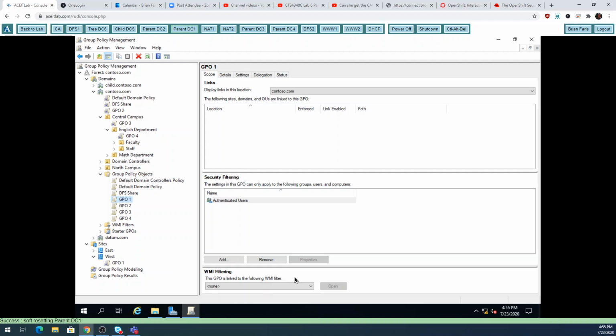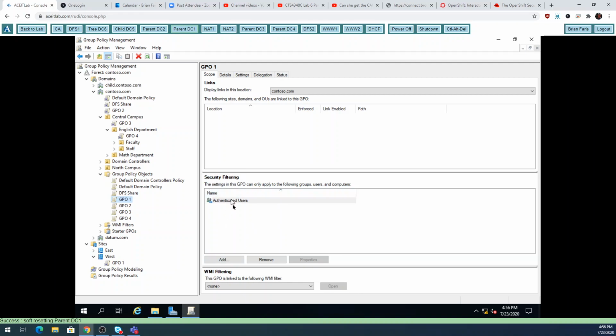So you could query your Active Directory database to find all Windows 7 machines and apply the policy to that. You could query all machines that have a certain network card. Those are WMI filters. And the most common one is the security filtering.